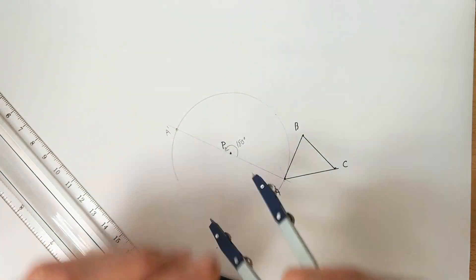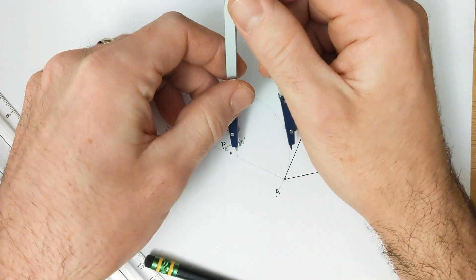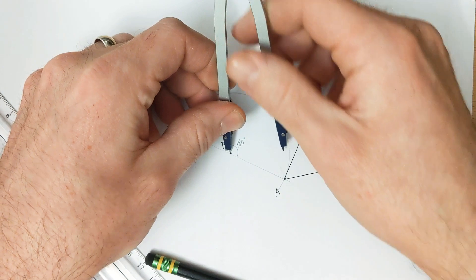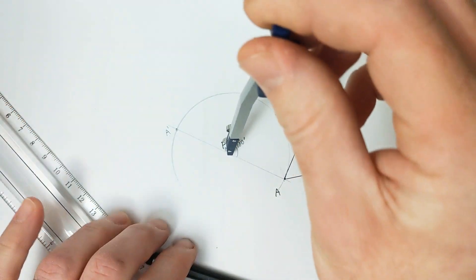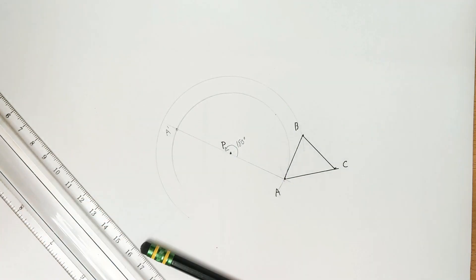Let's go ahead and do point B. I'm going to set my compass with my metal point at the center of rotation and the radius out to point B this time. Go ahead and draw a circle again, just a little more than half. I'm going to go in a semicircle there.